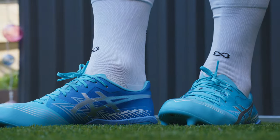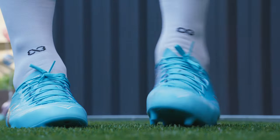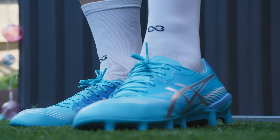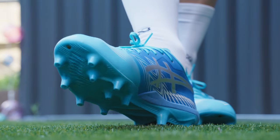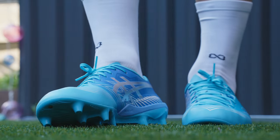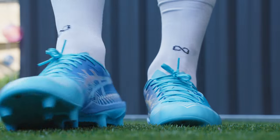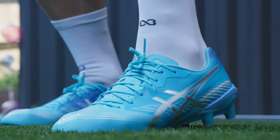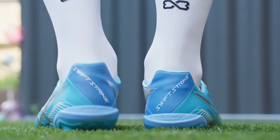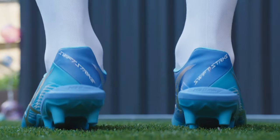From the top-down view I don't mind them. They do look a little awkward in the heel area — more like a running shoe, which I think is a turnoff for a lot of people and why there's been frustration around this boot in Australia. The sole plate feels really quite good underfoot. All conical studs, so no issues with planting, turning, pivoting and moving. You can definitely feel the heel lift — it feels like you're up on your toes a bit more.